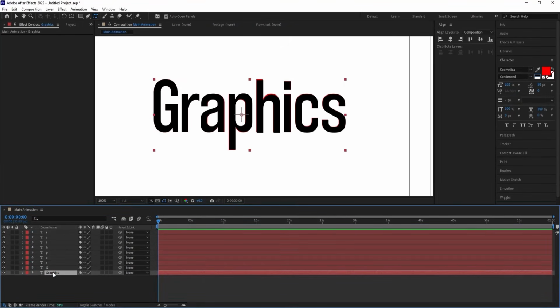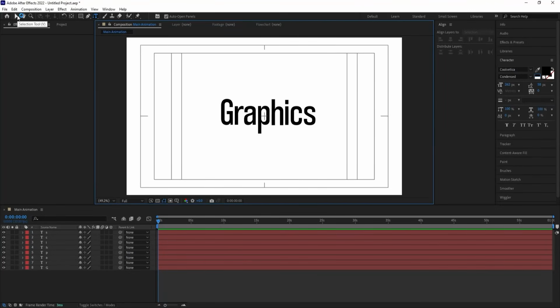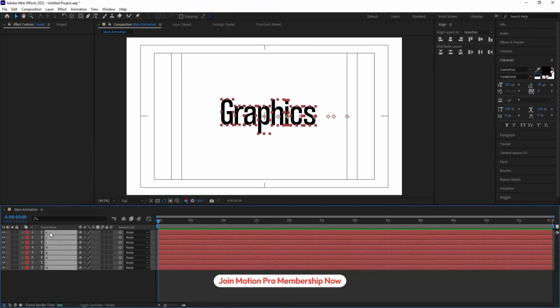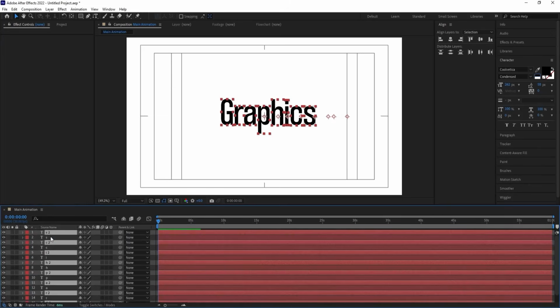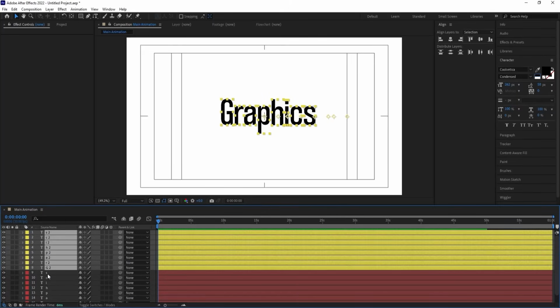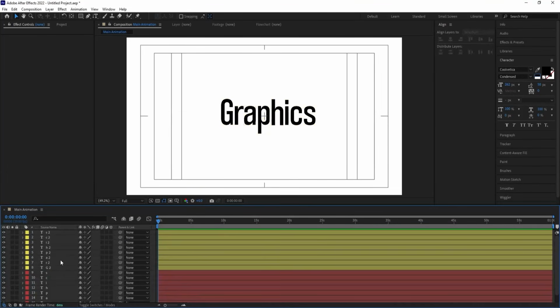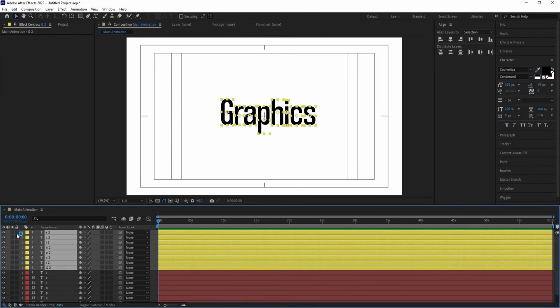Now I'm going to delete this bottom layer which has all the alphabets, and I'm going to make this fit, and let's choose your selection tool. Now I'm going to select this alphabet, and now if you see the color is red, we will choose this as red only, but we will hit Ctrl D to duplicate it, and let's try to bring all of these layers to the top, and let's change the color of these layers to yellow. Okay, now hit Ctrl E to select all the alphabets and press Ctrl Alt Home on your keyboard, so all the anchor points of each and every alphabet are going to come to the center. Now we will select all the yellow layers and let's lock them.